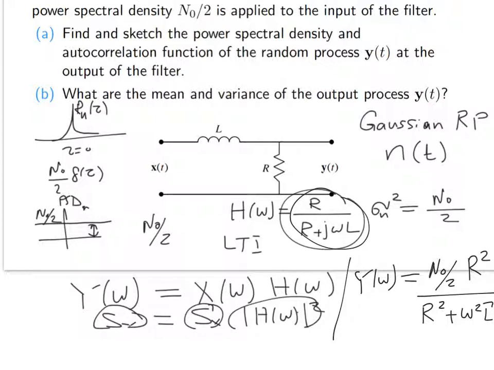Yes, but you don't only have this one. What is your answer? My answer is wrong. What is it? I was trying a simple system. Anyone got the answer and sure of the answer? So R squared. You don't need to take the root. So R squared multiplied by 1 minus omega squared L squared divided by 1 plus omega squared L squared.